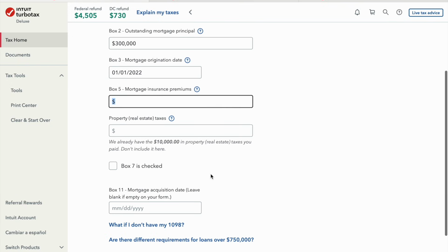We already entered our real estate taxes. So again, don't enter them twice because it's going to limit it anyways, and it's not going to make a difference. I would just leave it blank, seeing we already entered it in the other form. They all end up flowing to the same place, so don't get yourself confused or caught up in the fact that it's asking you the question again. See how it says down here it's already been entered? Don't enter it again. And I wouldn't even go back and bother changing it in the last form. I would just leave it the way it is.